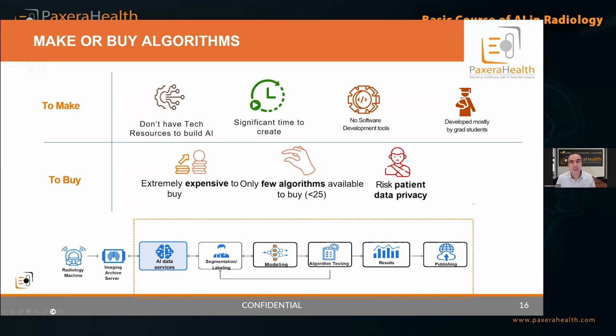Are we going to see a lot of self-made algorithms? Actually, in the United States and in most of the elite institutions in Europe, every single organization, especially the academic ones, is building their own algorithms. So you see Mayo Clinic, Mass General, University of Florida, NIH, all those guys are building their own algorithms, and they have AI labs. And this is an invitation for everyone. Consider this, and see how you can work in a group to either test commercial algorithms or develop your own algorithm.